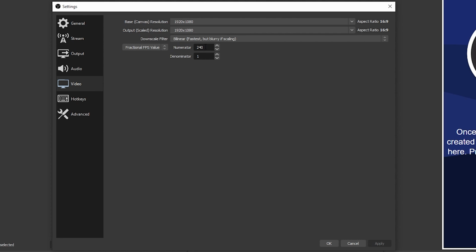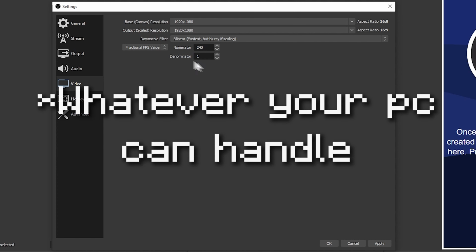This will allow you to go over 120 FPS, because as you can see, if you are in integer FPS value setting, you cannot go more than 120 FPS. I'm pressing the up arrow and it doesn't let me. And if I type 150, for example, I cannot type the 0. So let's go over to fractional FPS value and keep it at this.